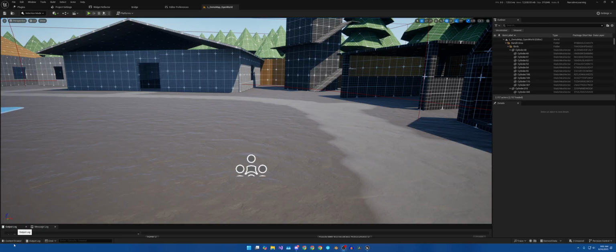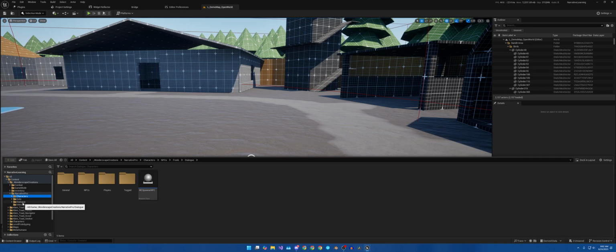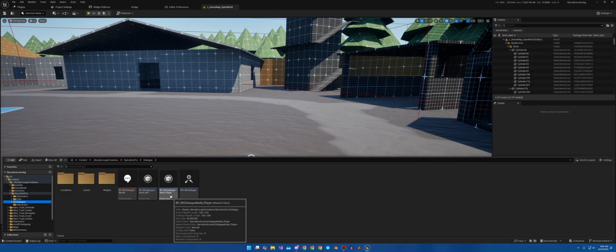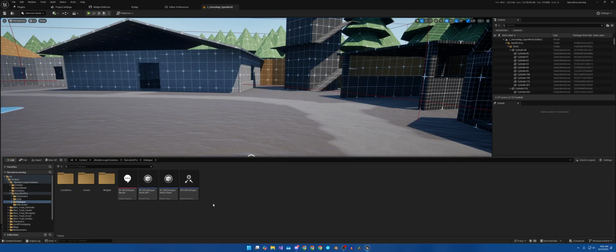So the first thing you're going to want to do is go into Narrative Pro and Dialogue. Oh, not characters. Then Dialogue. And I've gone ahead and created a BP World Creator Dialogue Node player. I put the WC, you don't have to put the WC. Essentially, just go into Blueprint class and type in dialogue node, and you'll see underscore player. I created my own BP. Go ahead and create your own BP now so that we have it. The next thing we are going to do is open up that node.